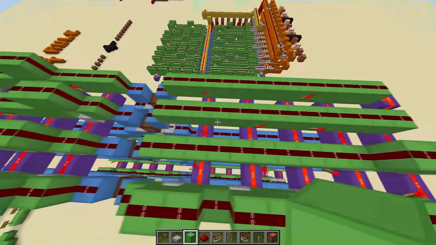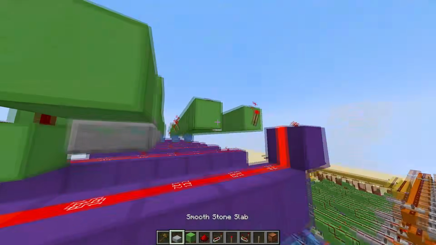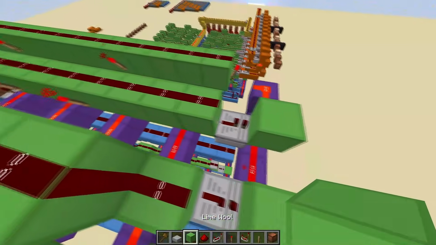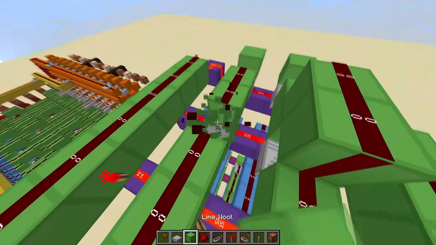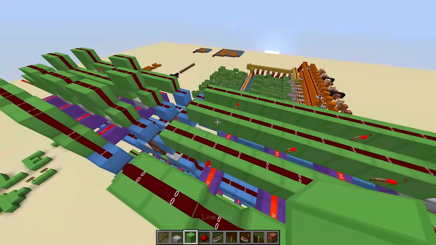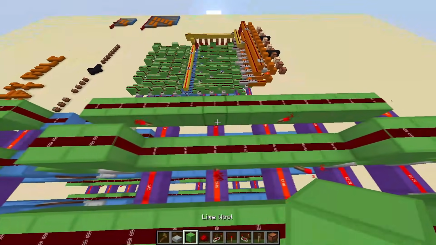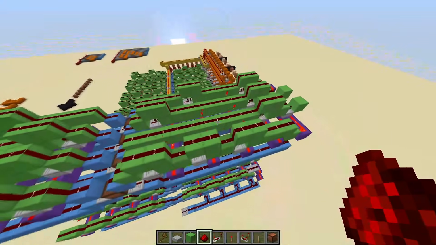The third green line needs to power here, here, and here. So for the end, I'm going to make it the exact same way that I did the other one, where you have a repeater on the end, and then a slab here. And then just put your normal repeater right here. All right, and then for the last line, we need one here and here. All right, the decoding on the right side is now complete.